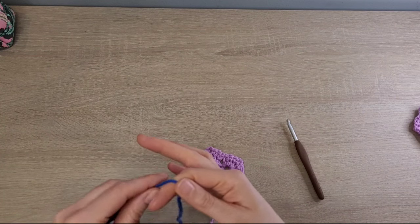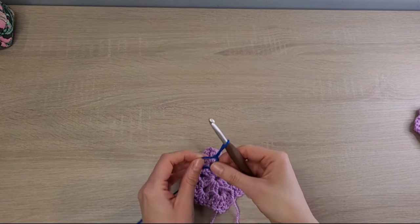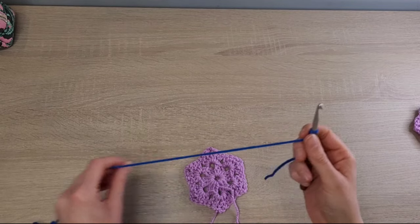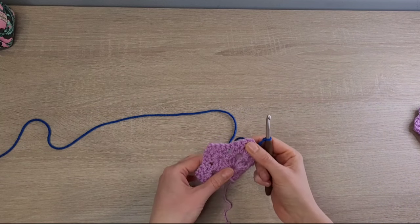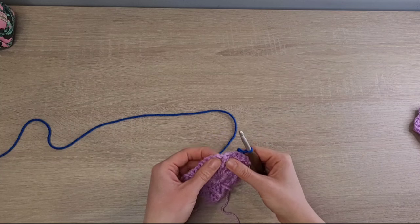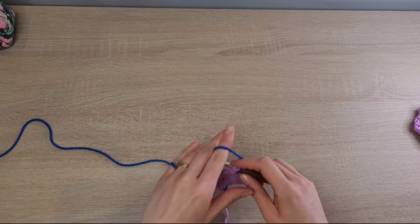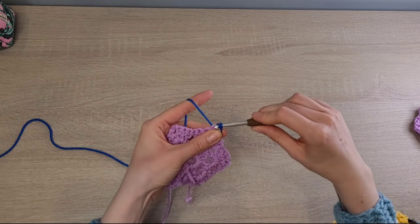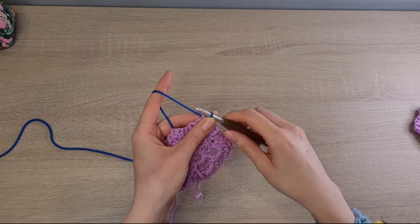When I do my granny squares, I always do that. All right, another slip knot, and attach your yarn to your hook. And then I'm just going to go in any corner. Make sure you're in the corner, not in one of the gaps in the center. I'm going to go in this corner here and attach it with another slip stitch, like so. And then we're just going to carry on doing what we was doing before.